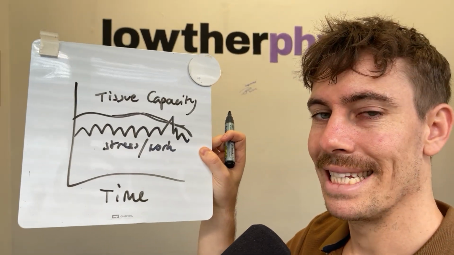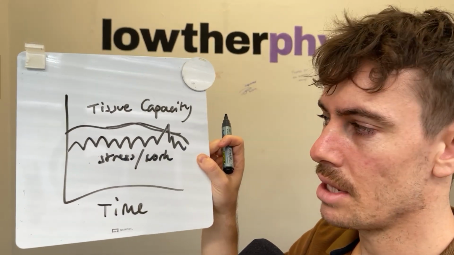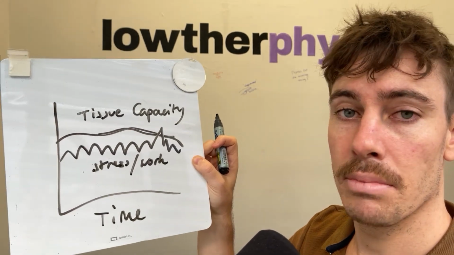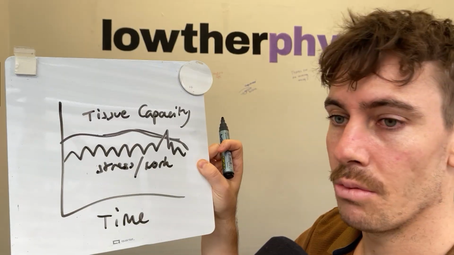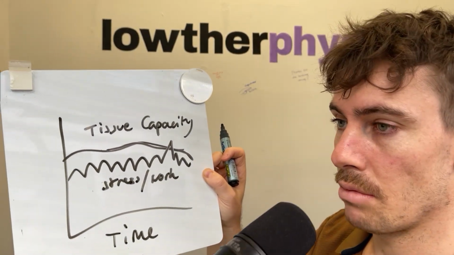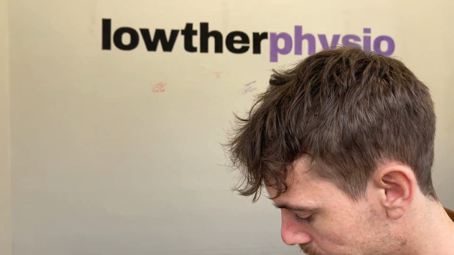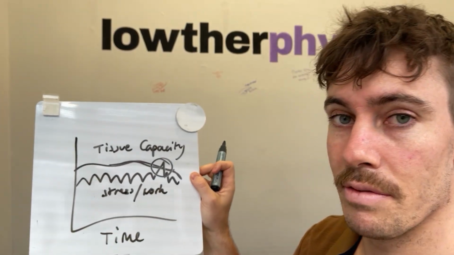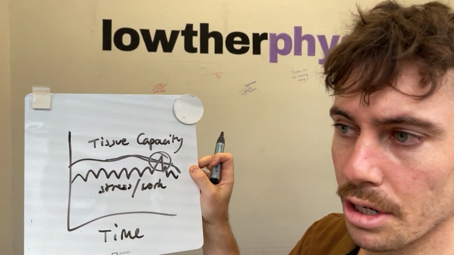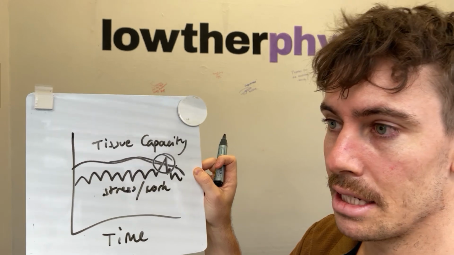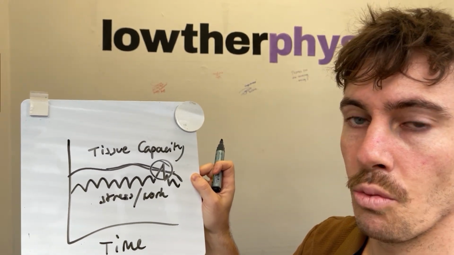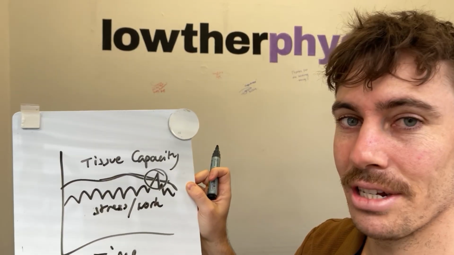So the next line we're going to do, all right, this second line just below, is the stress or work line. So the amount of stress that we're putting into the system at any given time. This could simply be going about our day, walking around, could be running, could be getting into the gym. It could be all of a sudden where we've got this little peak that I'll circle. We've done a marathon, or we've tried to really up our training, and this is what I've just circled up there. What you'll note is that the stress at this particular point surpassed what our tissue could handle. So when that happens, that's essentially an injury.